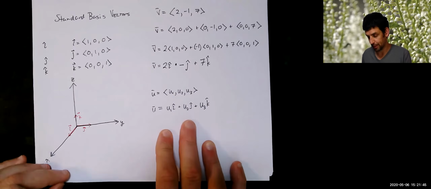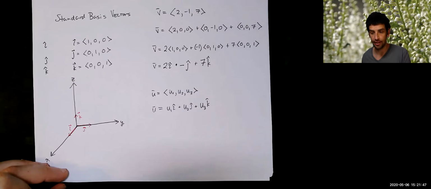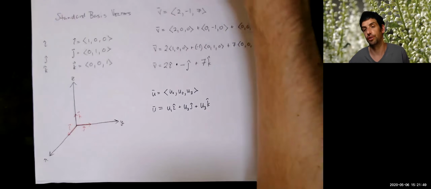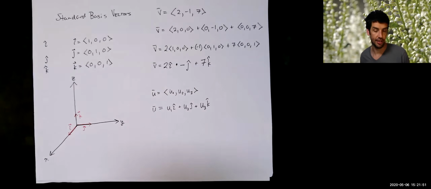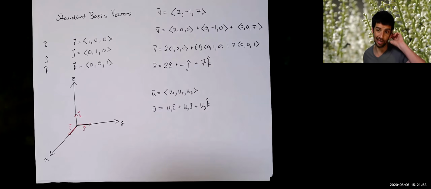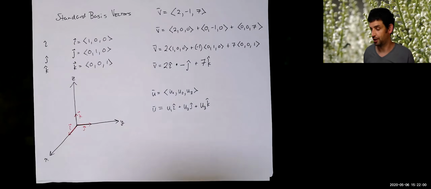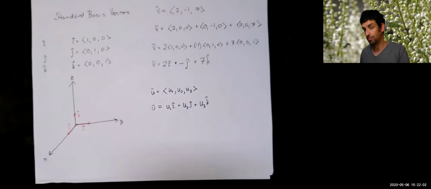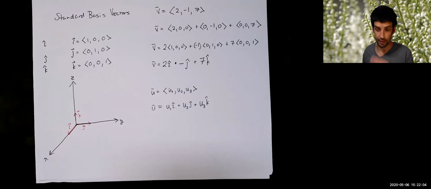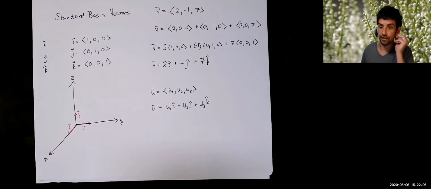Again, this looks horribly complicated, right? Why would I want this over that? But it turns out to be an important fact about vectors whose usefulness takes a little while to see, but it is definitely a useful fact. I don't want to go too far down that road, but basis vectors are a super important part of the study of vectors and linear algebra when you get into those kinds of things.